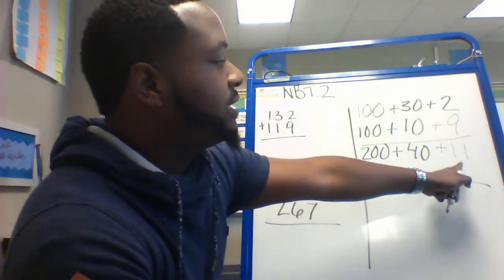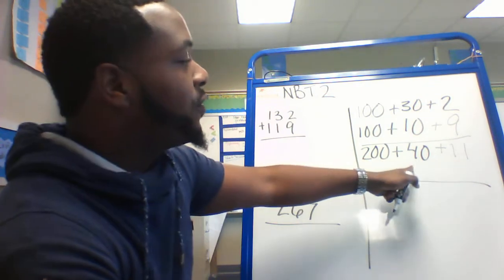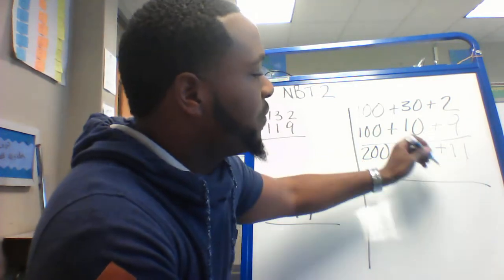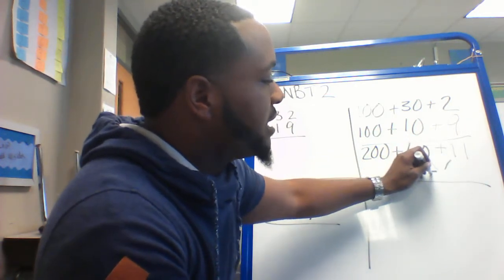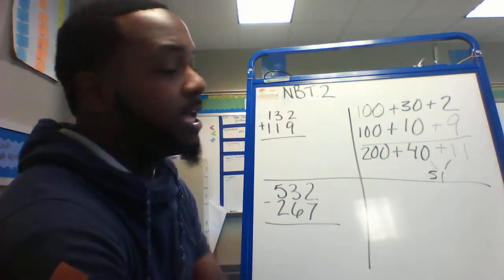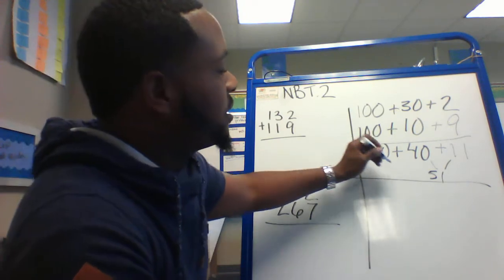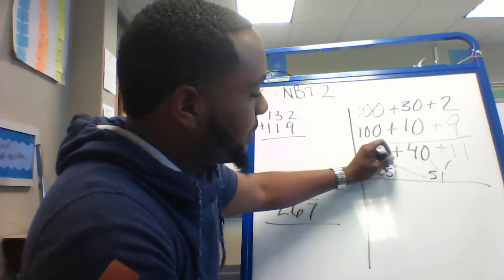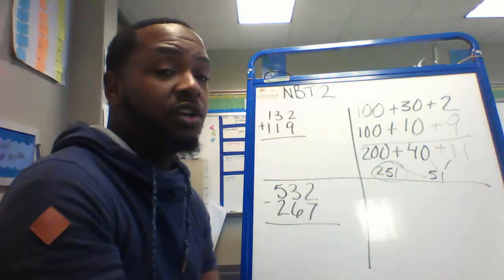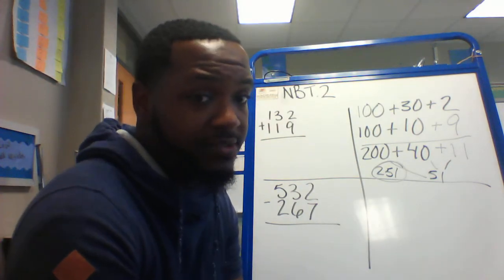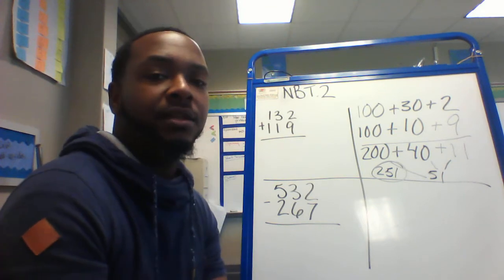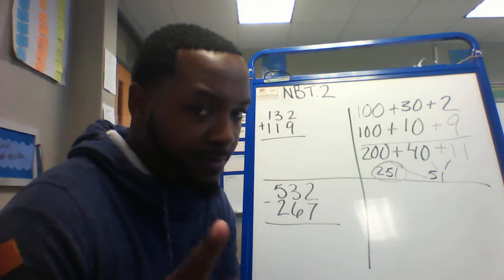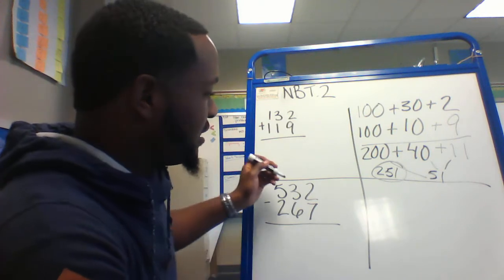Well, most children nowadays can see that 11 and 40, the 4 and the 1 make 5, the 0 and the 1 make 1. So they'll be able to tell you that's 51. Okay? Then you have 200 left over, so that's 251. That's a good way to show that you understand the place value. Now you may be saying, well, that may be nice when you're adding, but what about when you're subtracting? It makes it even better, because you'll understand the value of each place.